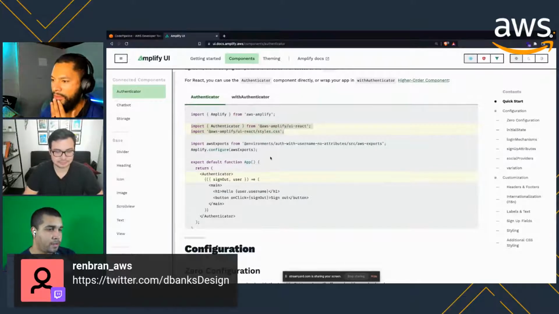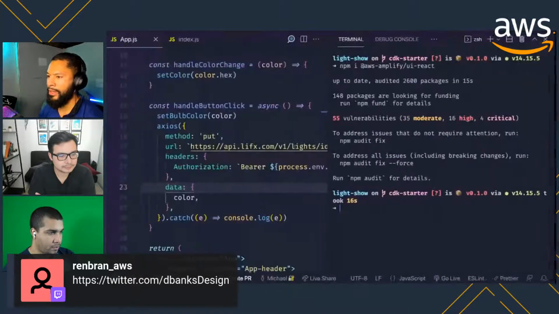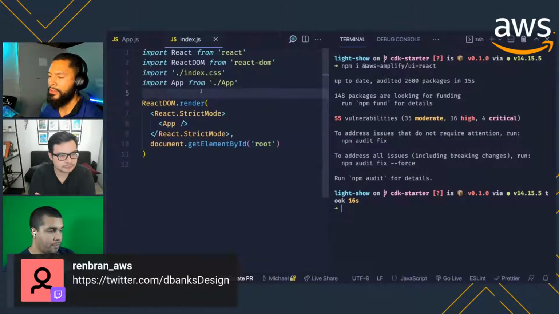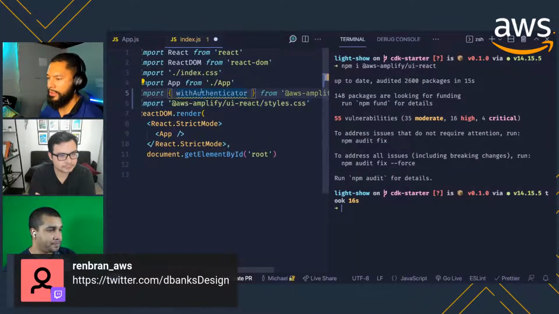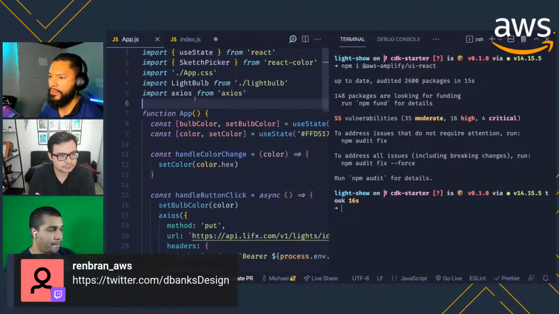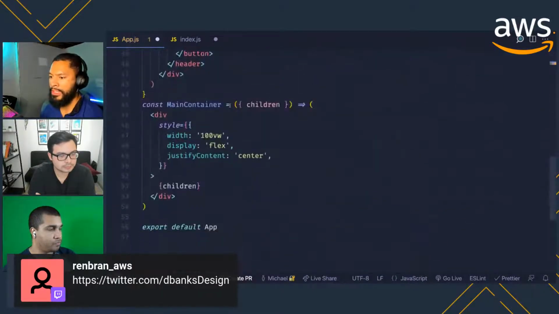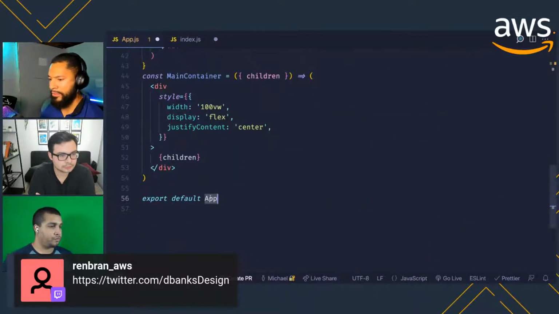So we have this, and then, where's this going? This is going to go in index.js, bring in my exports, and bring in Authenticator. Okay, I think this is what I want. Okay, now I'm feeling at home. Let's go here, paste that in, except I don't need that there. And then over in App.js, withAuthenticator. And then we're going to wrap our app in it. So this is very similar to how it was before, aside from now we have these styles to bring in.